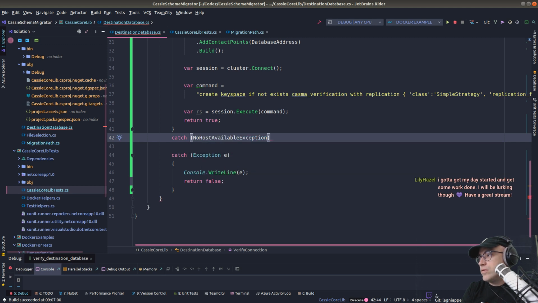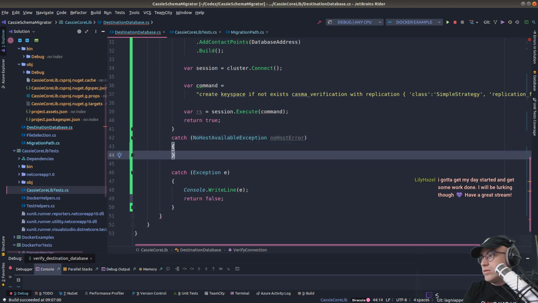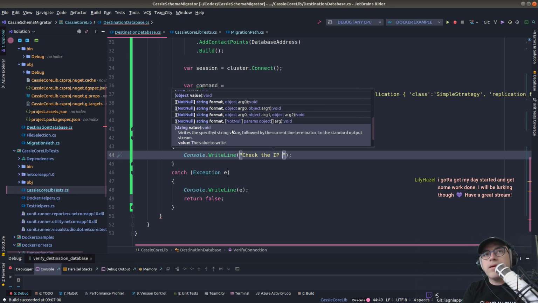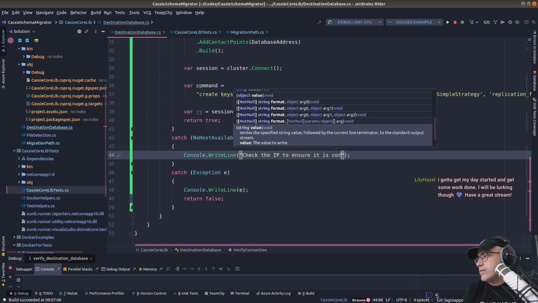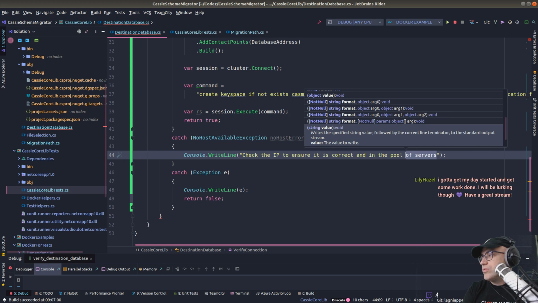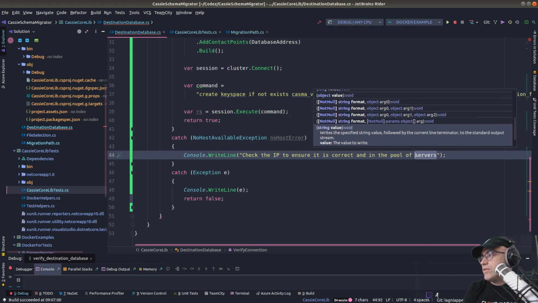No host available exception. No host error. Let's do that. And say console.writeLine the IP, check the IP to ensure it is correct and in the pool of servers, pool of nodes, nodes in the cluster.